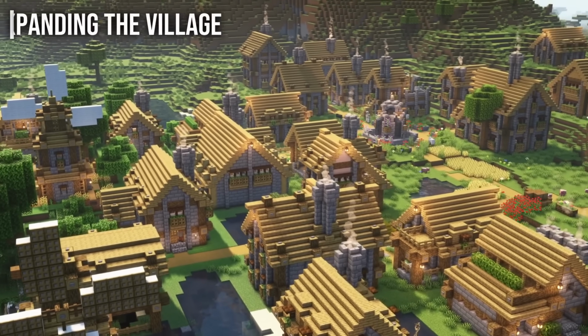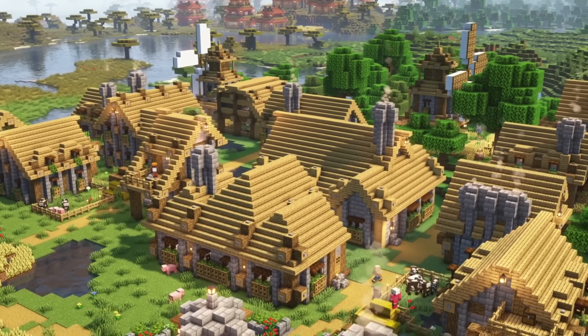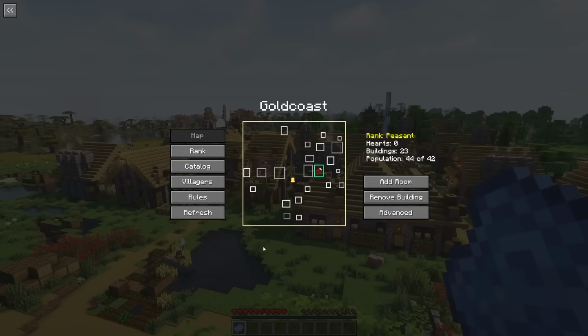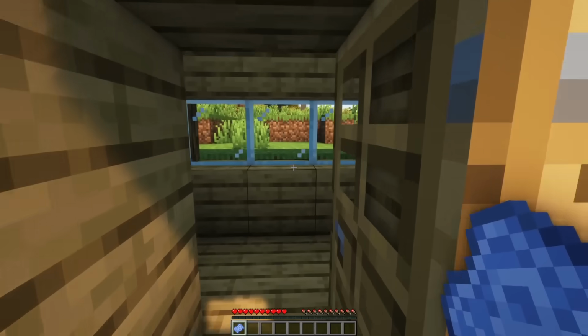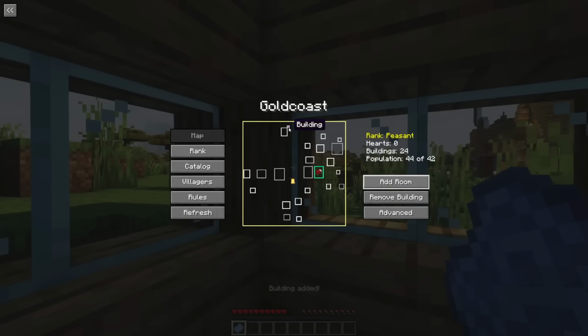Another big feature of the mod is that you are able to expand your small village and build a whole city. For that, you need to craft a blueprint. Right-click with the blueprint and you will see a map of the village, information about inhabitants and houses, as well as special structures, like the town center. To expand the town, you can build a house with a roof and a door. Then enter it, open the blueprint and press Add Room. A bed is also recommended.